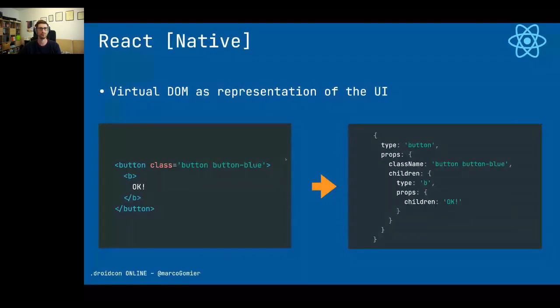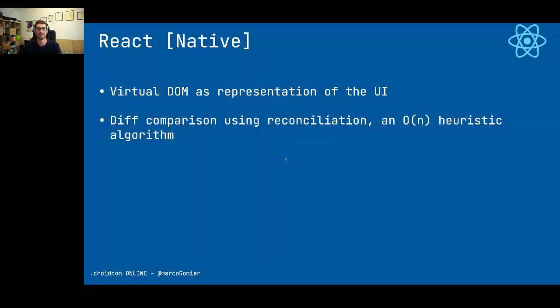Then the system computes the differences between one representation and another by using an algorithm called reconciliation. It is basically a heuristic algorithm, and it is a linear algorithm, so the performance is great, and then it does its magic to understand the differences.